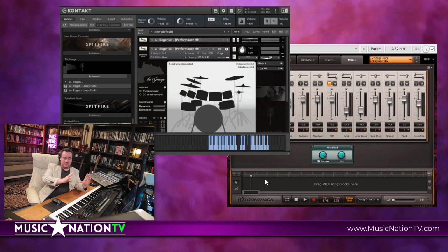So if you want to go the route of using Toontrack as the master sequencer, so to speak, so you've got MIDI drums and you can do DAW programming and stuff, that's certainly fine, and it's going to sound somewhat robotic, but depends on how good you are at programming. Nothing wrong with Toontrack, but the ultimate way, you use these loops and then just embellish them with your own playing. You're going to have literally Roger Taylor or Chad Smith playing on your track. You can't get any better than that, and you've got all the flexibility of being able to enhance the mix and bring in your own embellishments for your drum machine of choice.